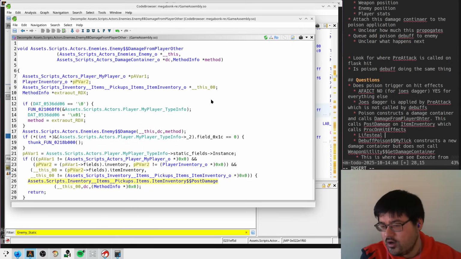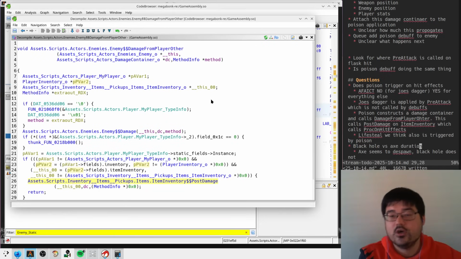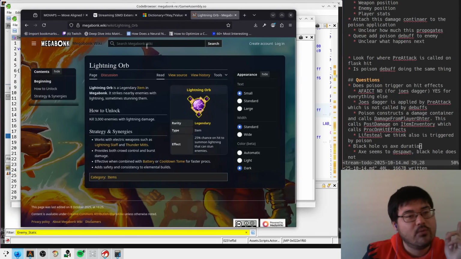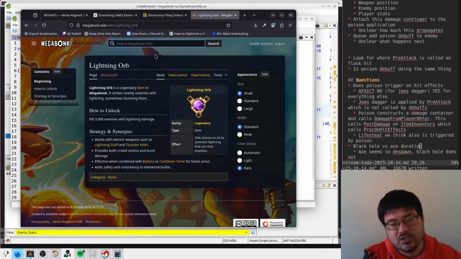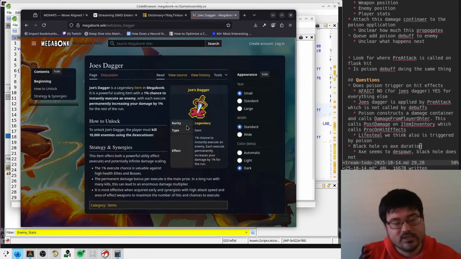Lifesteal, we think, also is triggered by poison. So this is extremely interesting to me, because the build that I wanted to do was a duration stack poison build where I work with Joe's dagger. But now we know that Joe's dagger is unique in that it won't trigger.